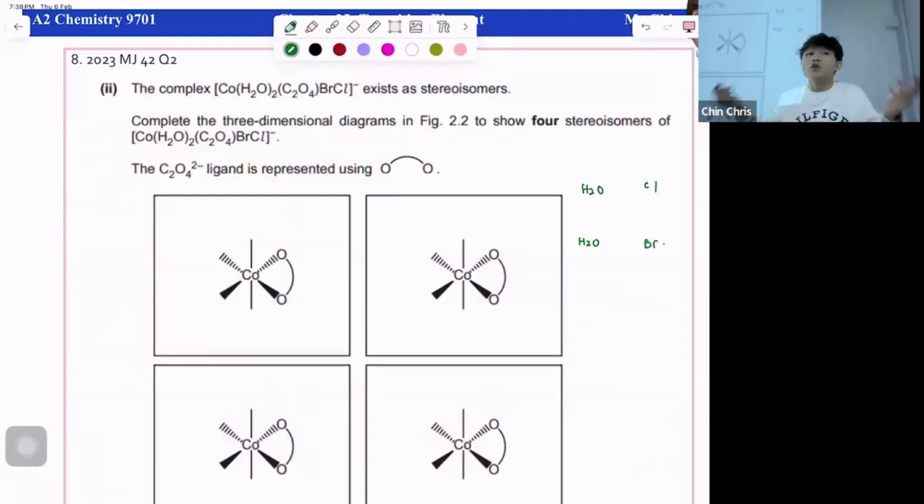So, guys, no idea what to do? First one, very simple. H2 and H2O, put them 180-degree first. Guys, there's only one way, right? You can put your H2O to show it's a 180. Where? Top and bottom, right? There's only one way. Okay, top and bottom 180. That's the only one way. All right, guys, next. We're done with this. This one 180, right? Okay, I just put it like that. It's a line showing it's 180.